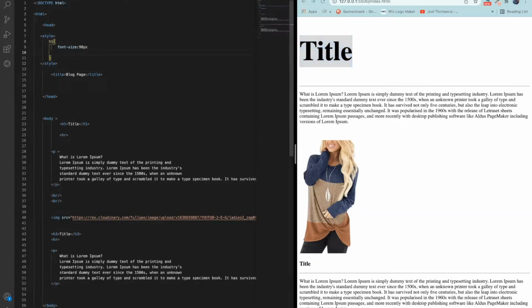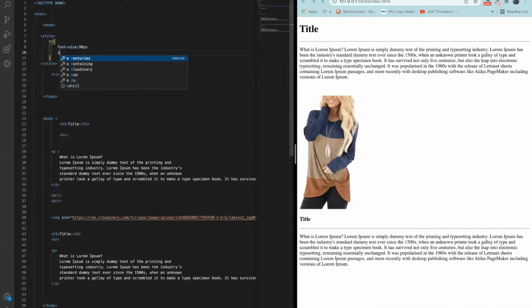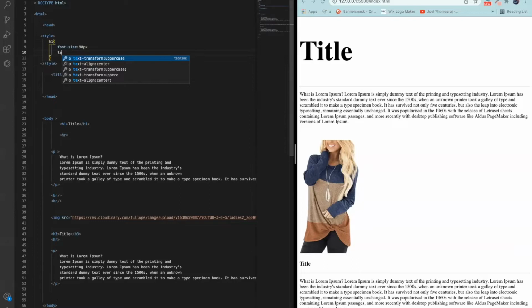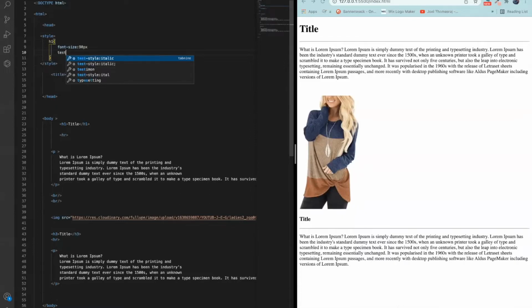So let's say if you want to give a color, right? It's going to be what color? Give me a color of white. Of course, we don't need white here. We need a different color. Is it going to be text color? Or color? It should be color straight away.